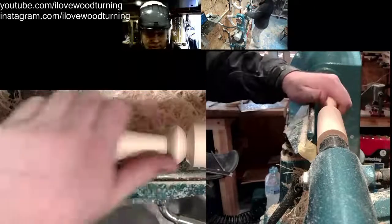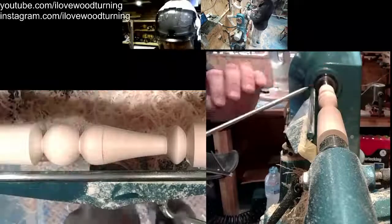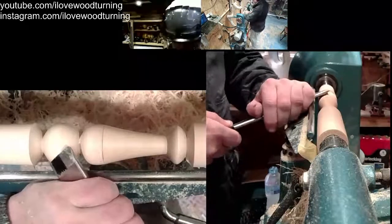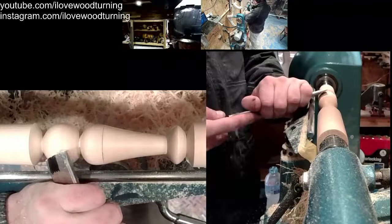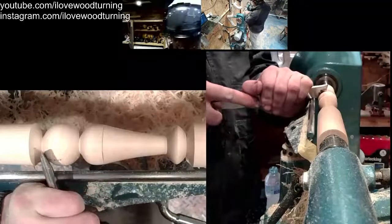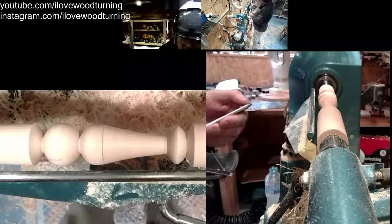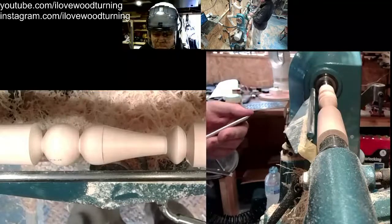This is sycamore, guys, so apologies. So Richard, the black mark, that was really the area that I was cutting with and over, and then leading with a point down onto the piece. Is that bad form?